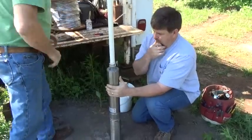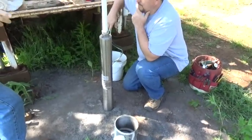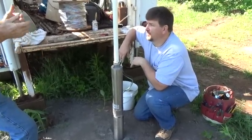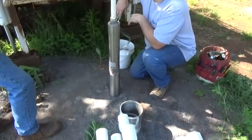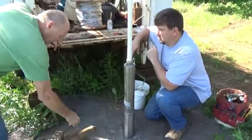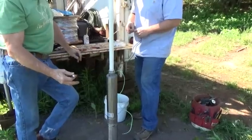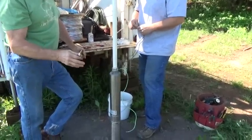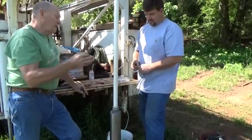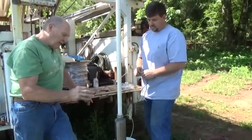On anything under five gallons a minute, I put a low-level pressure switch on the tank — the ones with a little lever on the side. If the pump pumps out of water and the pressure switch detects the pressure drop, it trips the breaker. The homeowner has to understand this, because a lot of times they'll call saying they're out of water when really they had a lightning storm and lost power. Also, you can't be colorblind — people hook wires up backwards. On three-phase it doesn't matter as much; you just switch any two wires. But on single-phase, those pumps are going to have four wires.